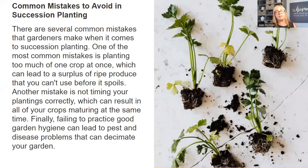So what are a few mistakes? We've got all the icing on the cake now. Let's talk about what potential bad things can happen if you make some mistakes, which is okay. I still make mistakes. So what are those? The most common is planting too much of one crop at a time, which can lead to a surplus of ripe produce that you just can't possibly use. And there are ways to deal with that.